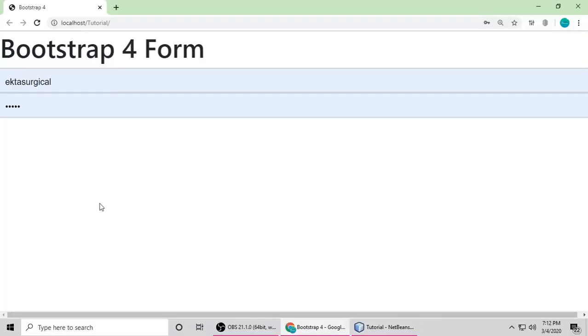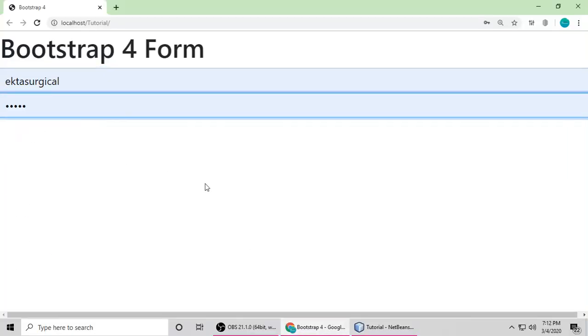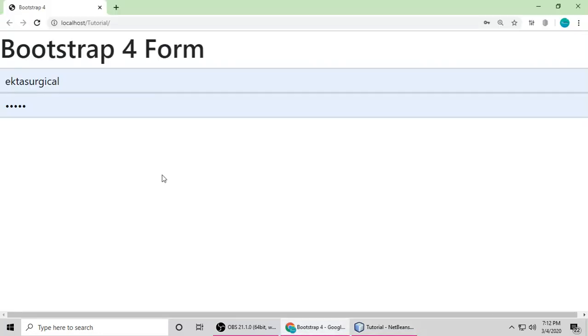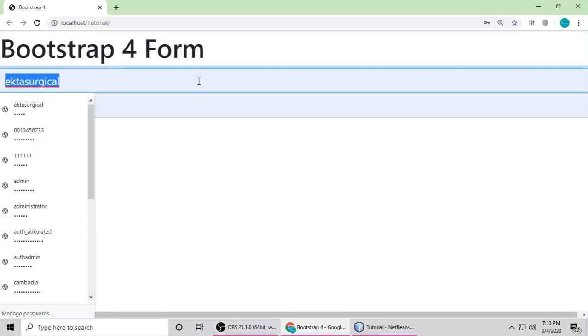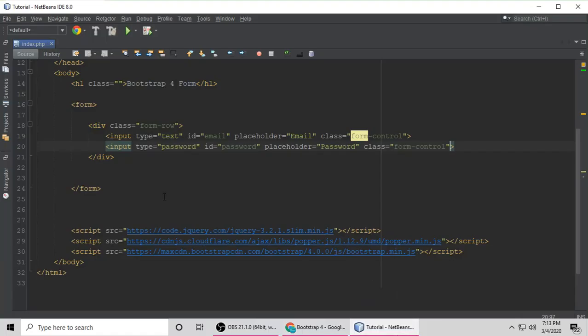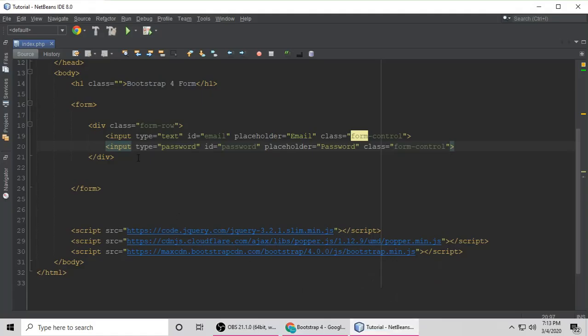Control S for save, and you can see the email and password fields. Now we want these in columns. Form-row means we want a row. This field should be here and the password should be here, in columns. We want to create input fields in a row, so for that we put a form-row.